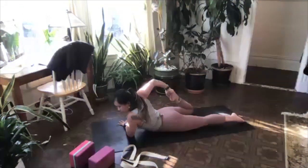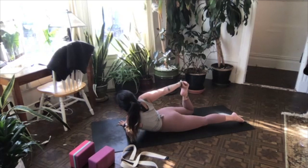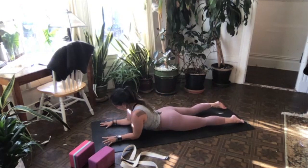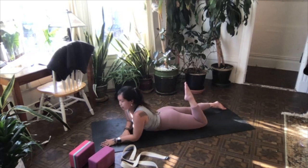Take one more breath and then slowly release that. Come back to your Sphinx. Then we'll switch. Right forearm angles in, bend your left knee, heel towards your glutes.